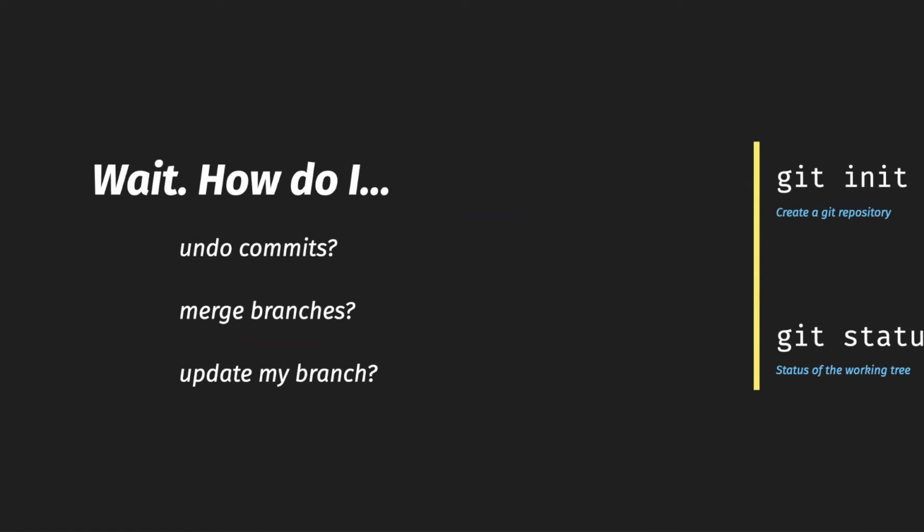But this left us with a bunch of questions, right? How do I undo commits? Isn't that one of the things we talked about when we talked about a version control system, or VCS? That's kind of the whole point, that we are able to undo things and go back. How do we merge branches? If we have these two parallel universes of commits, how do we actually merge them together and work on them in the future? And how do I update my branch? If we have other changes we want to pull in, how do we do that? And that brings us to a much deeper question, which is, what are branches really? So let's go into branches.